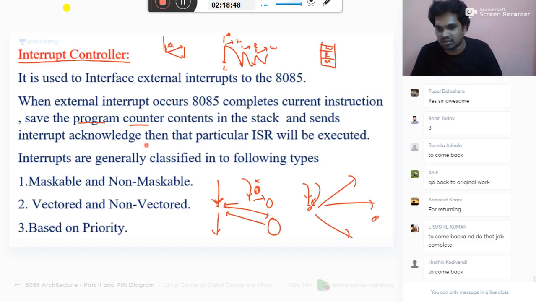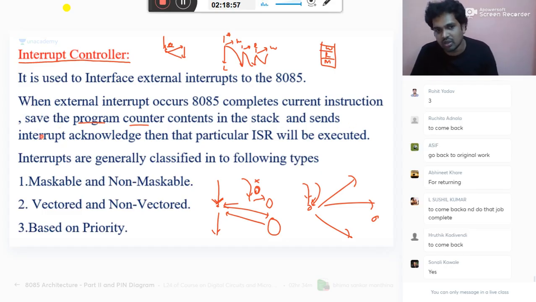Okay, bye, I am coming. Acknowledgement is given. You are doing some job, an interrupt occurs, you give acknowledgement: I am coming. I stored this address and I am coming.